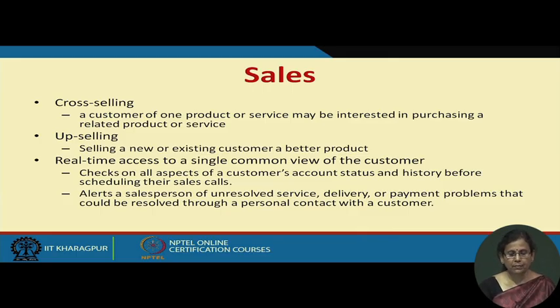Then real time access to a single common view of the customers can be obtained by the sales personnel. It checks all the aspects of the customer's account status and history before scheduling their sales calls. This component can alert salespersons of unresolved service, delivery or payment problems that could be resolved through personal contact with the customer.